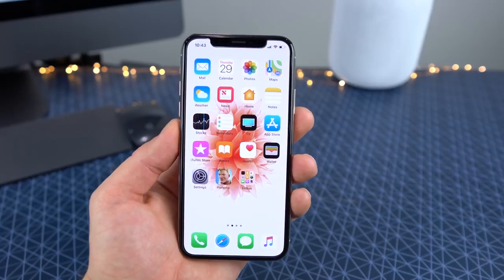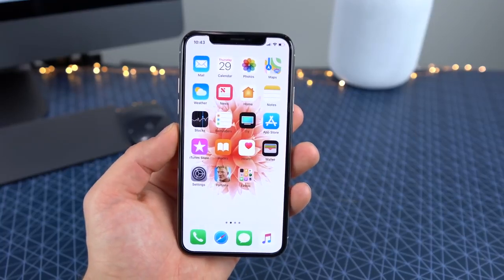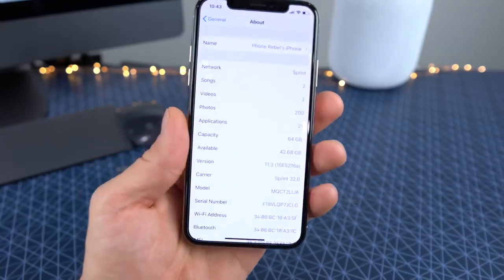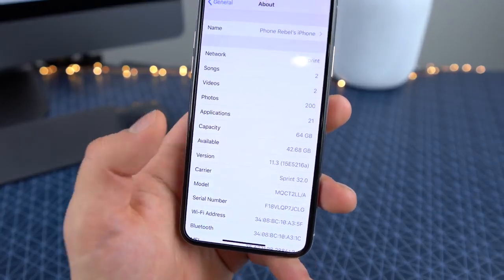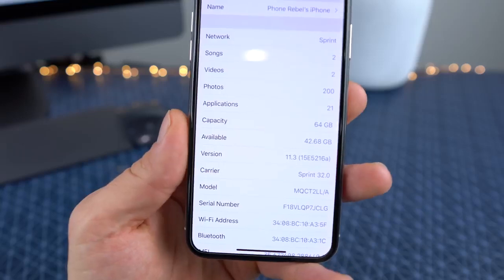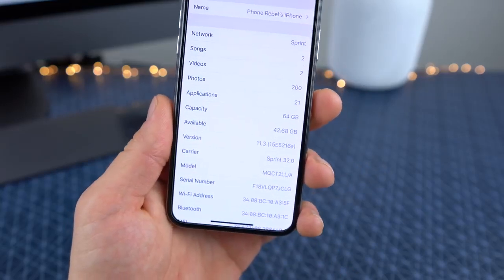In this video, I just want to talk about what you need to know before updating. Now if you guys are on a beta of iOS 11.3, yes, there should be a final update left for you, as the build number is now 15E216, matching that of the iPad, not 15E5216A like I previously thought. So we were not on the GM.